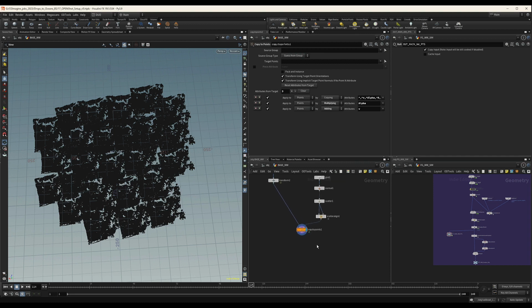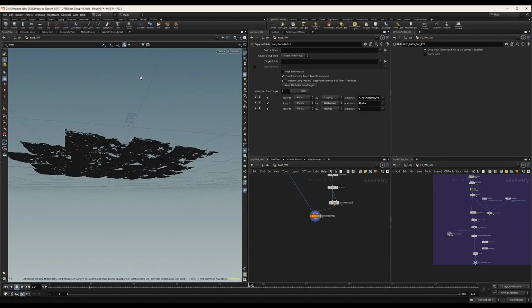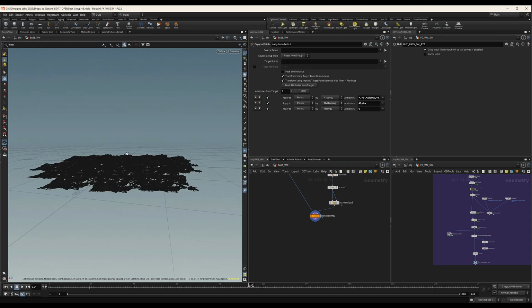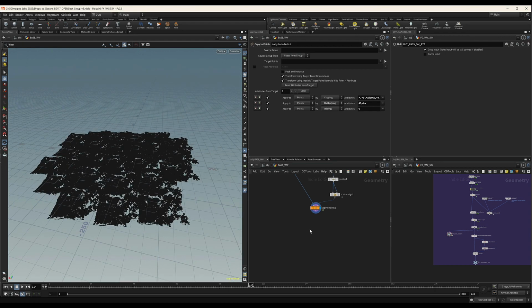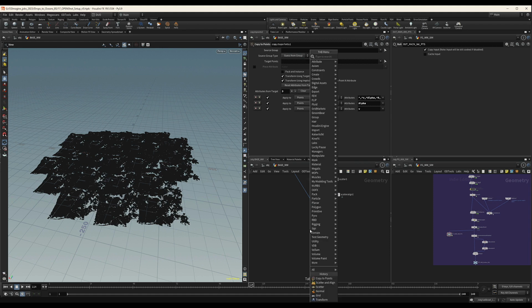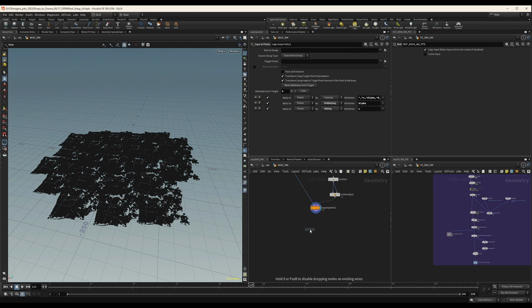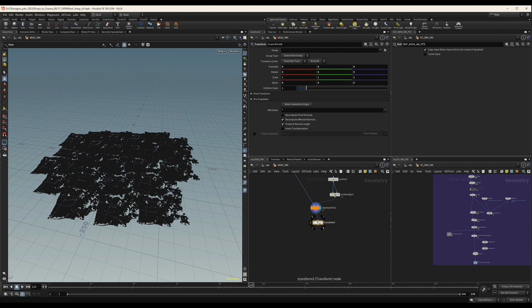Okay. Next, we need to flatten this guy out. We don't need the Y variation, because that's going to be driven by our scattered spectra. So let me do a regular transform, just plug this in. Let's call this flatten. The scale in Y, we want to zero this out. Great.